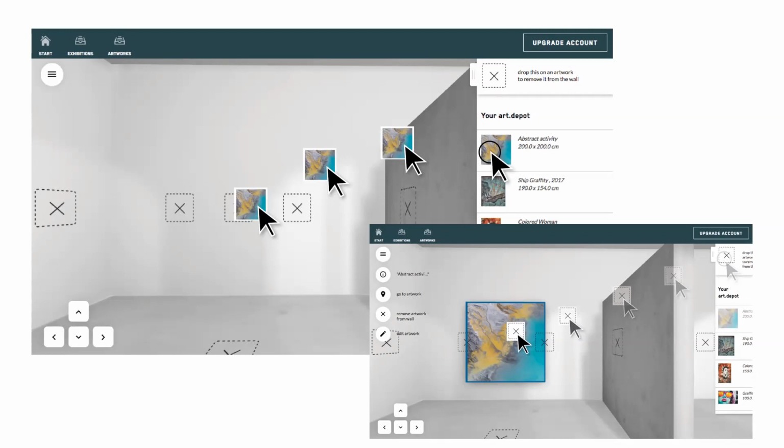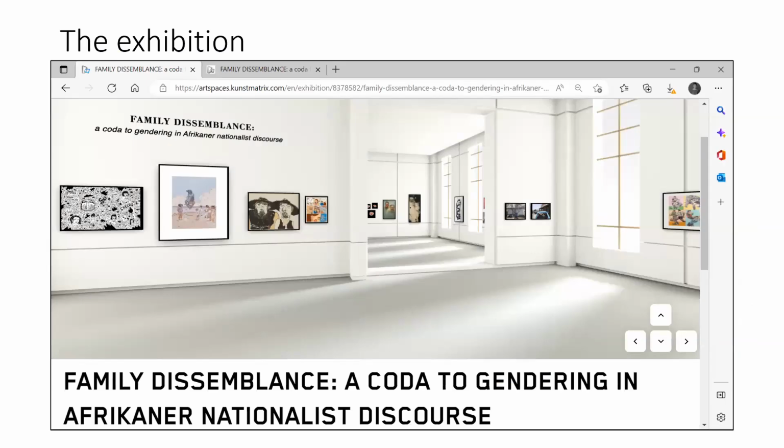Something which is lost in a virtual exhibition are the textures of artworks and the intimacy of viewing. So unlike a real museum or gallery, where we can walk right up to a work and really see all the textures, all the details, and also in graphic works where you've got text, you have much easier access and a much closer, intimate experience with the artworks, whereas here it's not possible. So for the graphic works, such as the cartoons and pages from graphic novels, I enlarged those quite a bit so that viewers could actually read the text. Here's a screenshot then of the exhibition, and you can see the room that I chose. It has windows. It doesn't have a door, which was quite freaky. So you move around the space and there's no door.